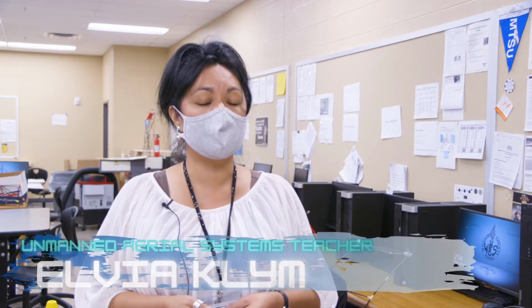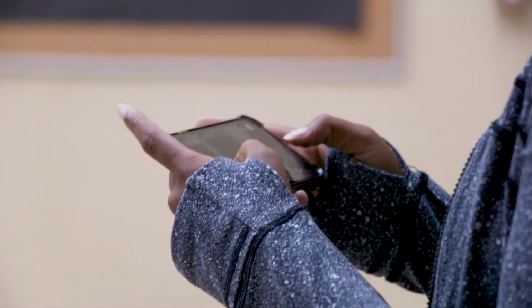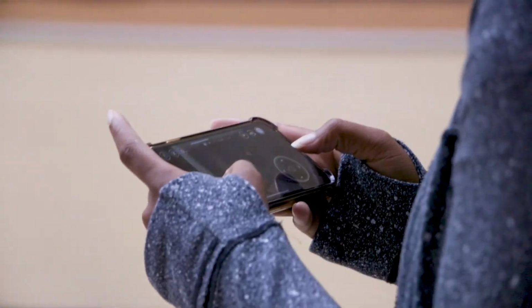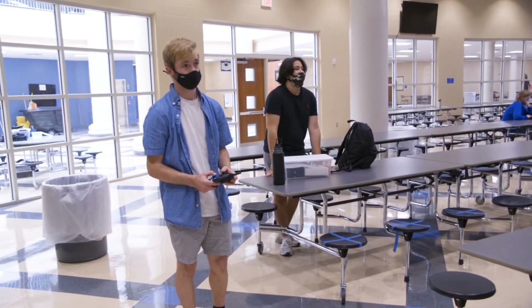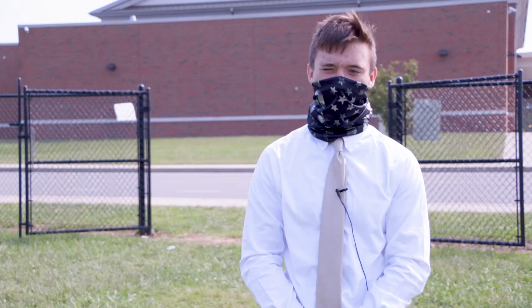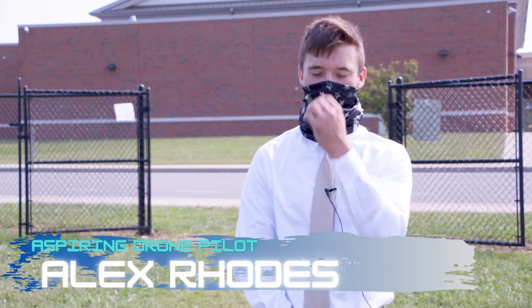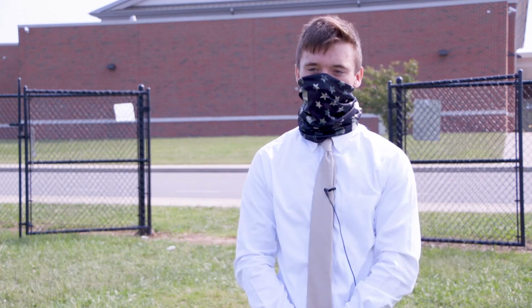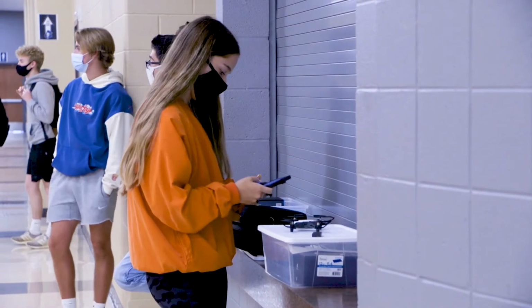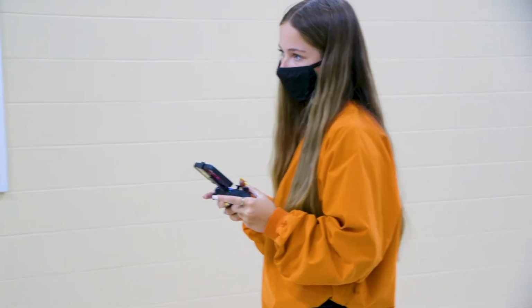I approach it in the two-prong approach simultaneously so that if they choose to, they can sit and take the FAA Part 107 certification. So what that means is they can legally earn money doing drone work. Down the road, everybody in the class I think is going to take their FAA pilot's license test, which allows us to make money flying drones for mapping out property, film, stuff like that.